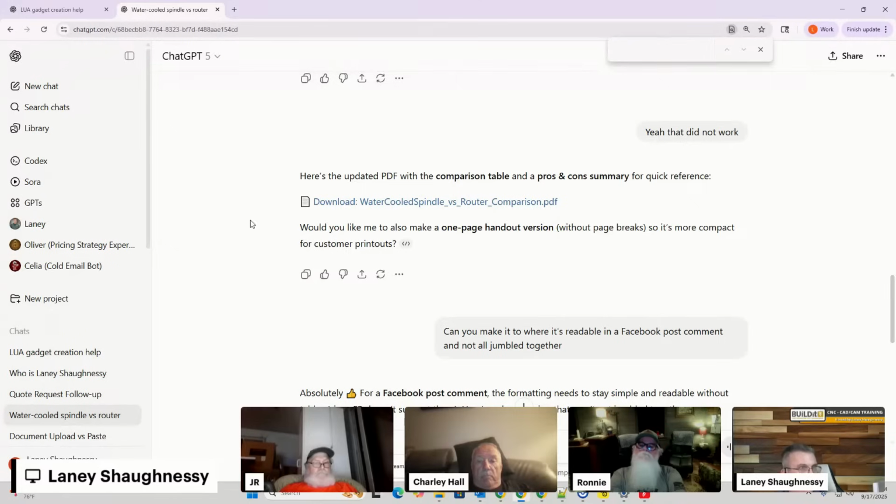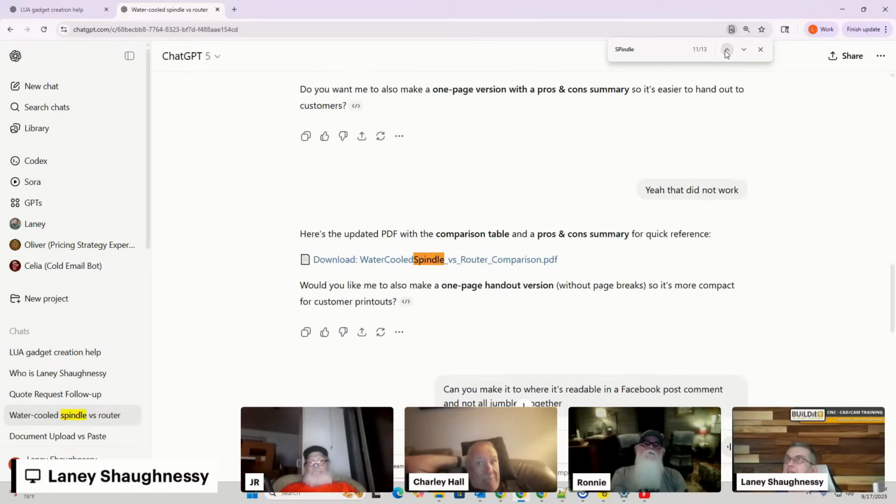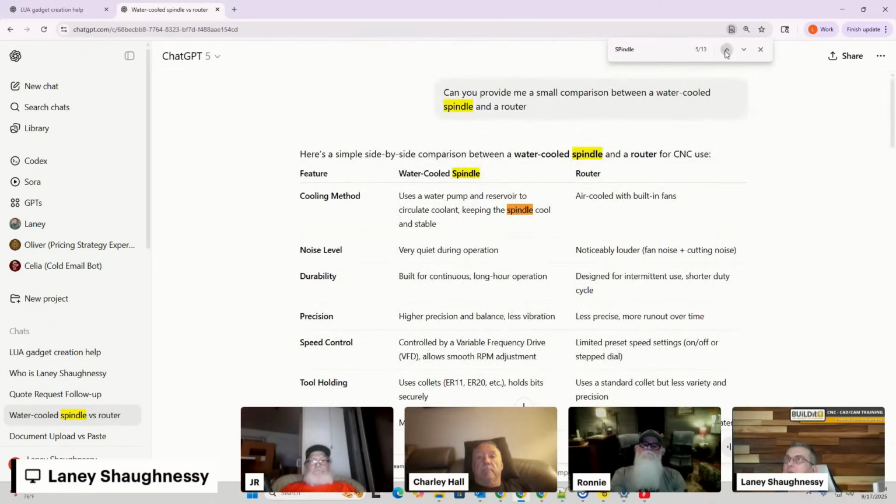Control F. If I say spindle, there are 12. Yes, you see that, Ronnie? Cool. So I can go through that conversation and find where we had the word spindle or whatever in there, right? So yes, Control F does work in the GPT.